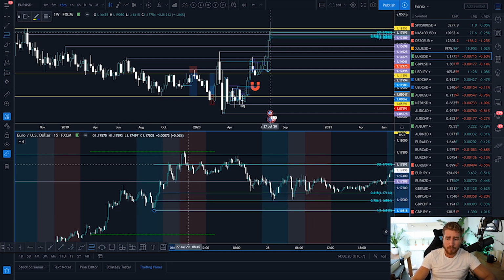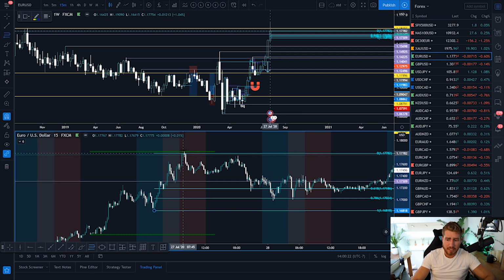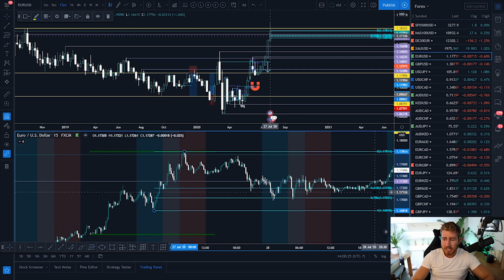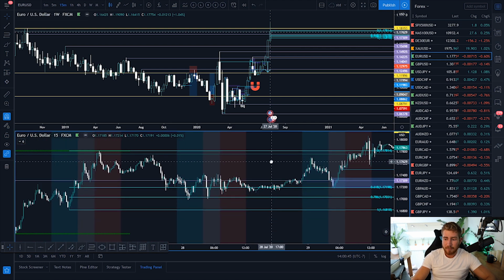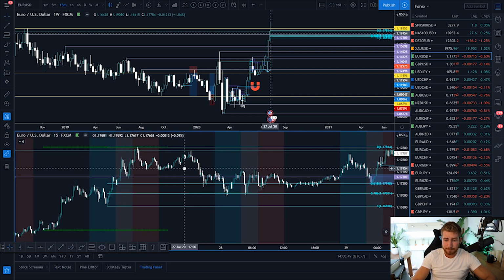So what you've heard before is you see a rally like this during a day, and then you want to take the 618 to the 786, that sort of zone, as a retracement, and that's where you're going to be putting your buy orders, or at least watching for reversals there. So maybe you would watch for a reversal here. You would say, okay, it reversed, it looks like it's going the other direction, and then you'd place your stop below and you'd target highs there, and in this case you'd be right. Fantastic, who cares, not a big deal.